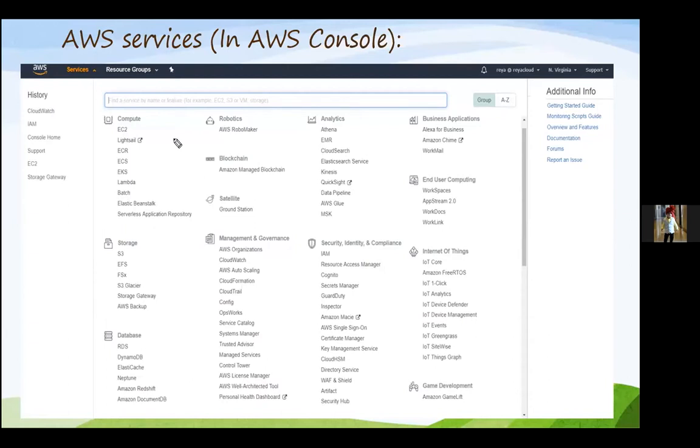Not only electronics students, whoever wants to come into AWS, the background doesn't matter. They may be from electronics, mechanical, civil, BCA, or BSc, but at least you should know how to use a laptop or the infrastructure. So these are the services under Amazon Web Services.